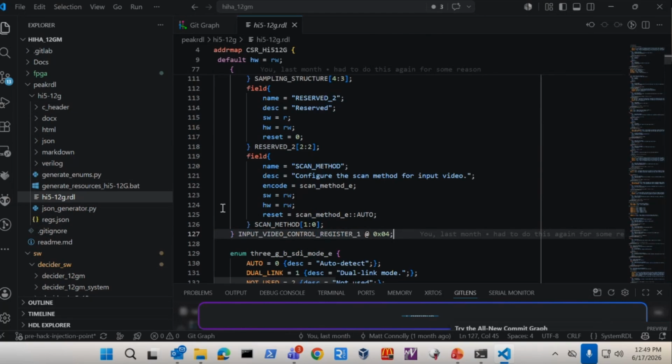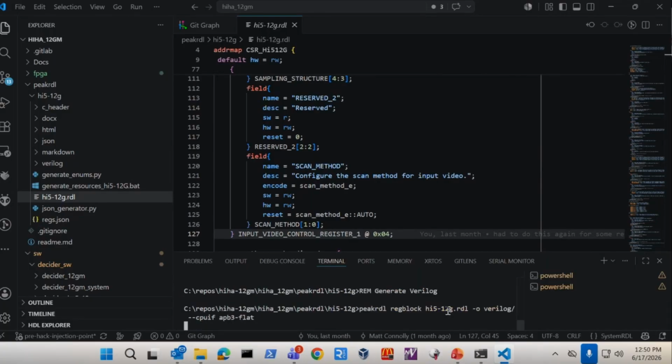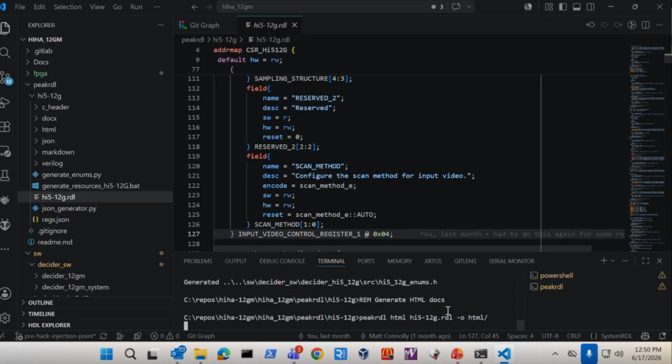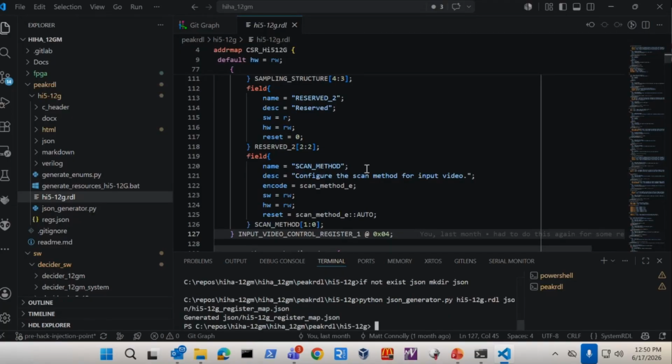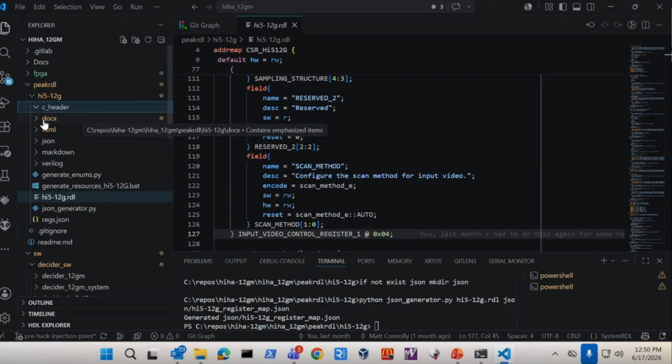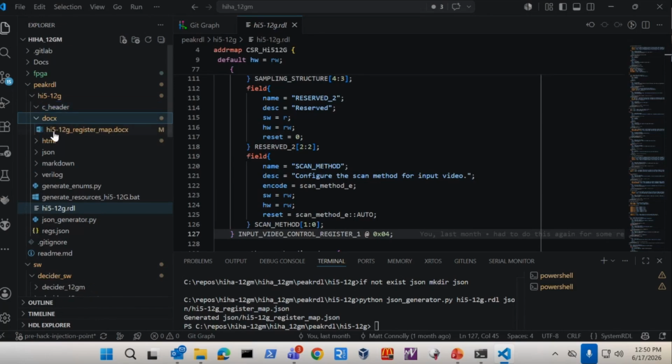Okay, cool. That command line, which I can obviously make much easier if need be, parses through this and generates all the outputs. So what are all the outputs? Well, we get a C header. It's empty. Actually, right now this is dumping the C header output into the Decider software, so I relocated it at the moment. That way, all my software is up to date. I'm actively using this as we speak.